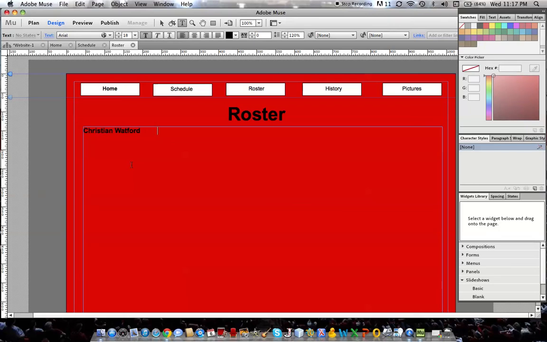So you'll tab over, give their name, their number, and actually after their number, this doesn't really matter, however you want to format it. Senior, and then if you want to do their weight, I really don't know what their weight is.